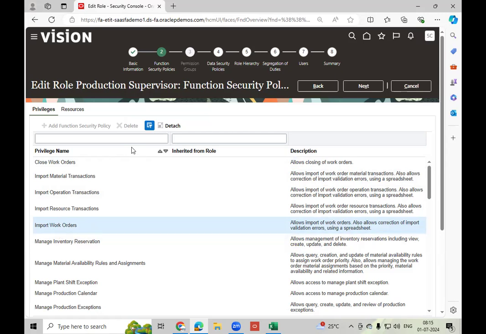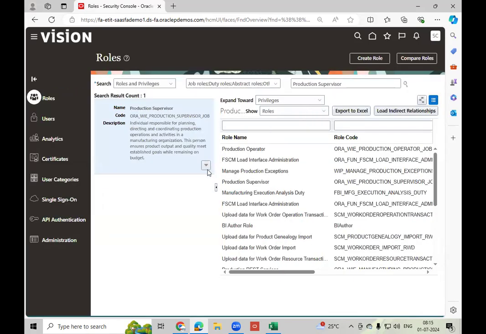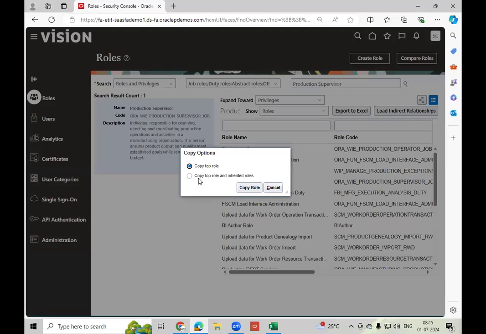In a seeded role, you cannot add or delete privileges. But what should I do? I need to create a new one. So I'll copy it like this. Copy role.